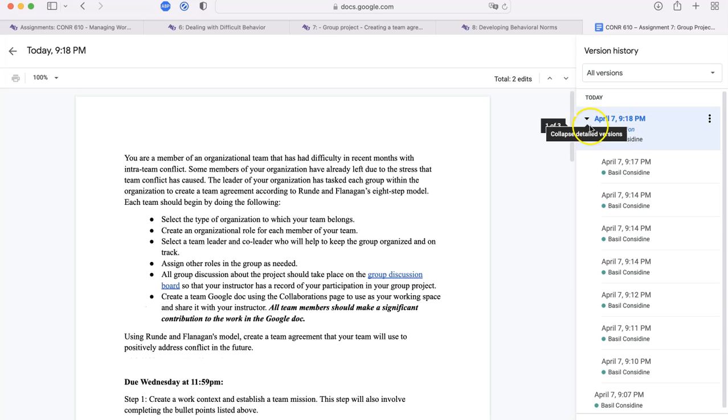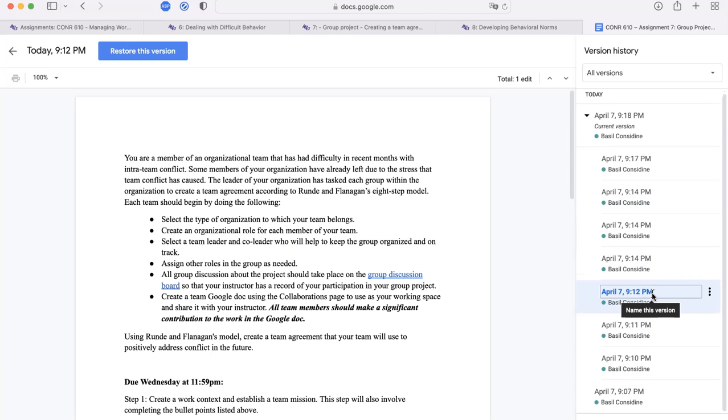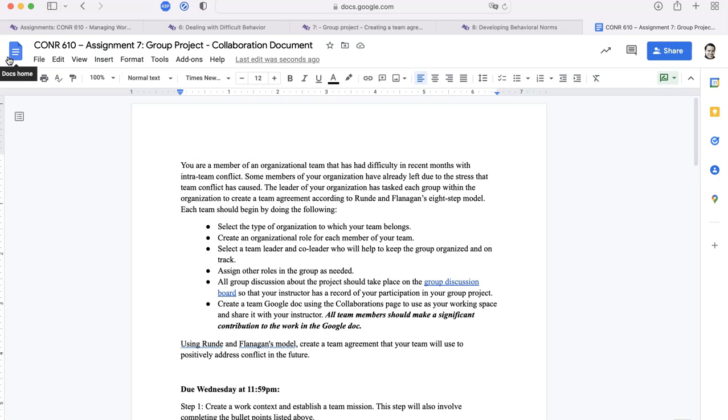And you can even expand this and you see, okay, oh yes, that's how it looked right then, that's how it looked then. And so if something gets accidentally deleted, you can find out who did it and what was deleted to get that back. So that is part of what you can do with this Google Docs collaborative tool.